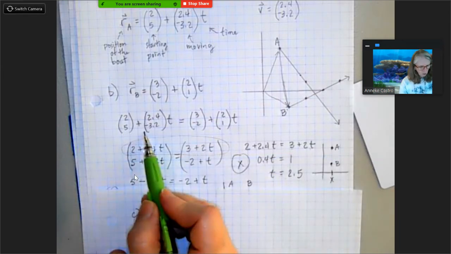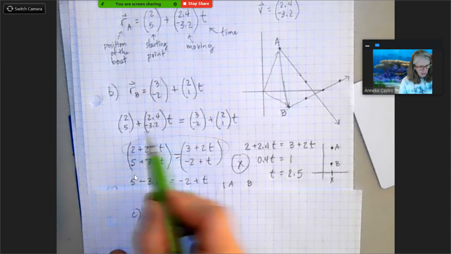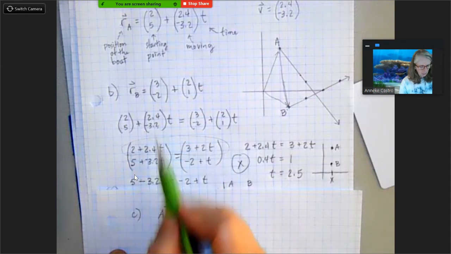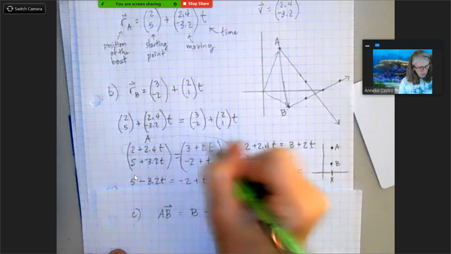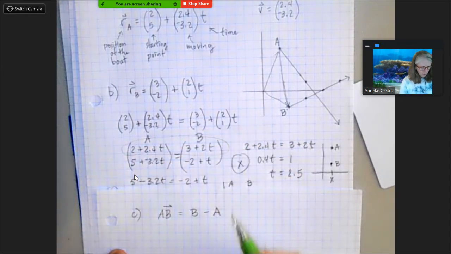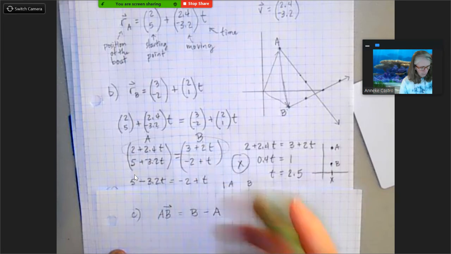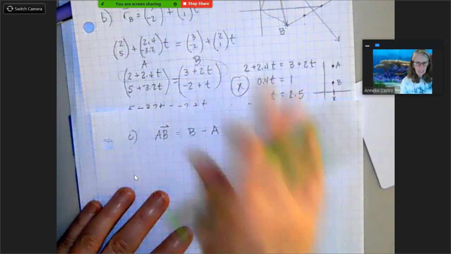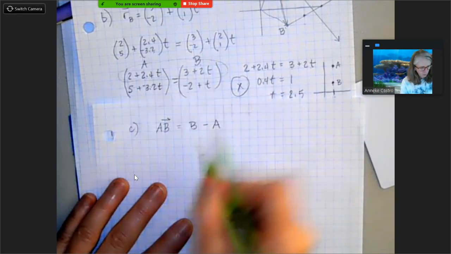Okay, so we took, which one was this? This was boat A, and this one was boat B. We're going to use these again, how we put them together. This was my boat A. This was my boat B. But now we're going to subtract them. So here's boat B. So the coordinates for boat B, we don't know exactly where it is, right? Because it depends on time t, but we can use this to represent B.